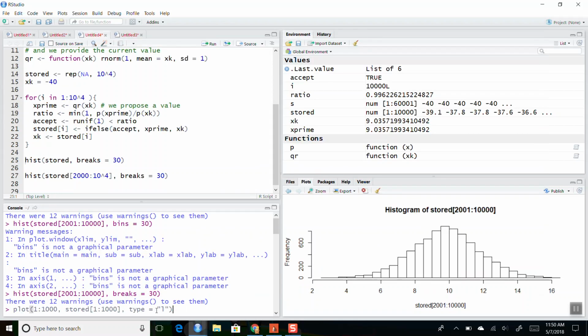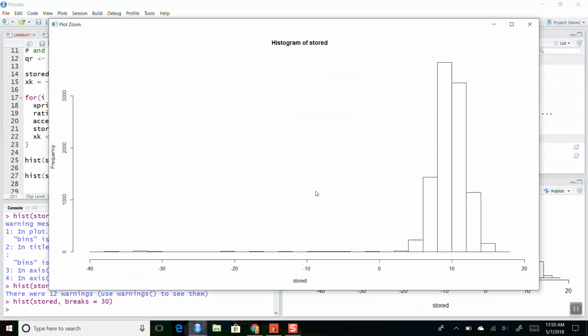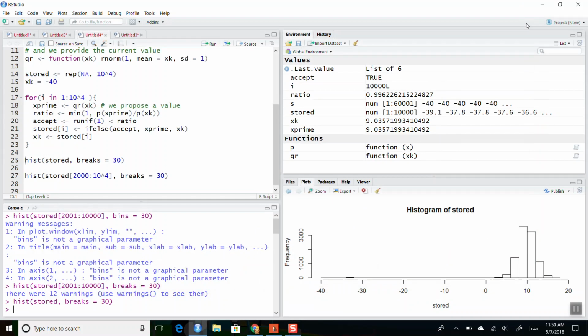Whereas before, if I use the whole thing, we're including that beginning phase where we had a whole bunch of bad values. So that's the thing with Markov chain Monte Carlo: there's this burn-in period where you might start off in a location of low probability and you're just searching around, moving slowly towards the area of higher probability, and then once you're in that area, you're spending most of your time there. So you've got to throw away that beginning time where you're just searching this barren wasteland of near zero probabilities, and then once you get to the region of interest, you'll get your values there. Okay, we'll stop here, and we'll take a look at some more on Wednesday, and see you guys then.